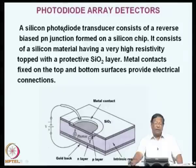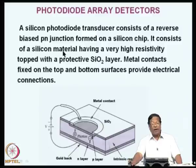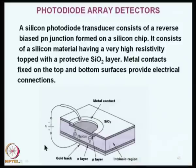So, nowadays there are photodiode array detectors. These are nothing but a silicon photodiode transducer consisting of a reverse biased PN junction, and that is formed on a silicon chip. It consists of a silicon material having a very high resistivity topped with a protective SiO2 layer. So, metal contacts are fixed here. You can see a metal contact is here, another metal contact is here, and then this is the intrinsic region. There is an N layer and there is a P layer. This is the gold coated back. So, the bottom surface provides electrical connections.